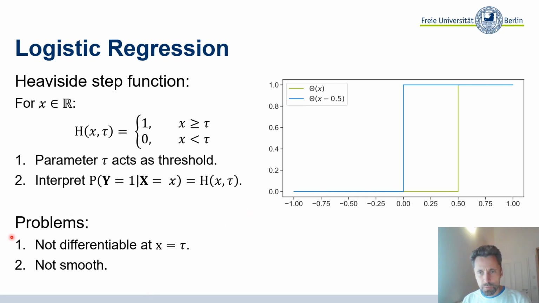The problem with the Heaviside step function, although it's a nice and simple function, is that it's not differentiable, and we need it to be differentiable because we want to optimize it in an iterative way, where we use the gradient. And there's actually no gradient defined at this point, and the gradient doesn't really give us information on what a better location for this parameter would be. And also it's not smooth. So why do we want to have a smooth output probability?